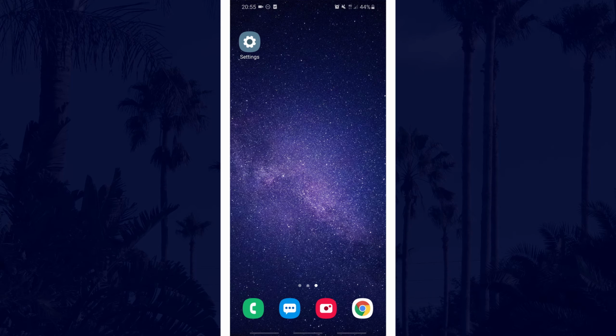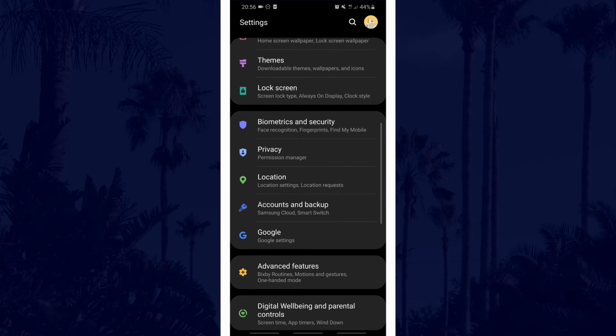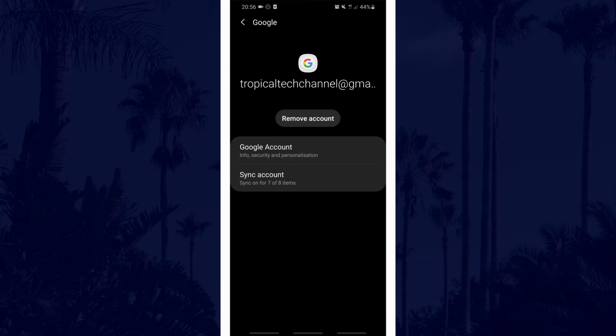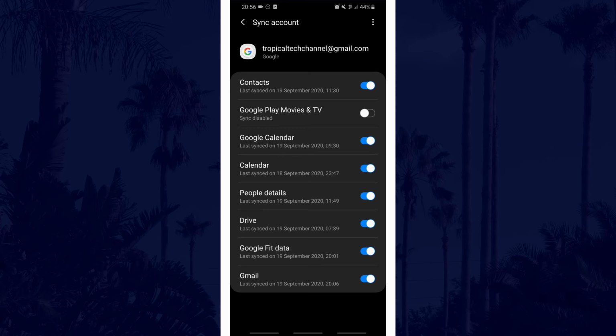The final method is to change some of the sync settings on your phone. If your phone is constantly syncing to your Google account, then it may use data. You don't need to turn this off completely, but you should be able to change some of the options based on your usage. Sync settings will be different for each account on your device. So first go to the settings page and choose Accounts and Backup or similar. Now select Accounts and choose one of your accounts. There now might be an option named Sync Account. Tap on that and then you have the options to turn off sync for some of the things you use. If you use all of these, then leave them on. And if you're unsure, it's probably best to leave them on as well.